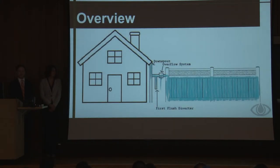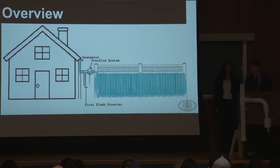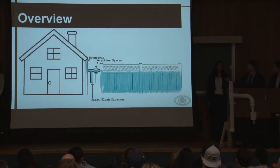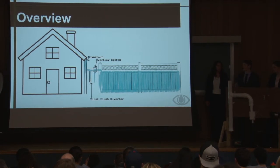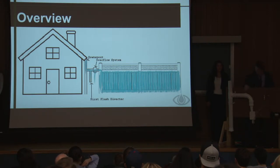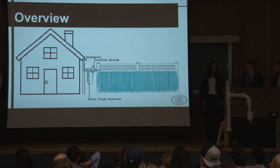So here's a simple illustration of how the Iris fence would connect to a normal homeowner's house. It's kind of hard to visualize on stage. Basically the flow of water would be, if it rains, the water hits your roof, washes down to the gutters, through the house's downspout, through the first flush diverter, through the overflow system, and then into the PVC water delivery pipe, which is located on top. The first flush diverter is directly connected to the downspout of the house. The overflow system is in between the first flush diverter and the PVC pipe, and the PVC pipe is directly on top. I'll explain these three unique systems in the next few slides.